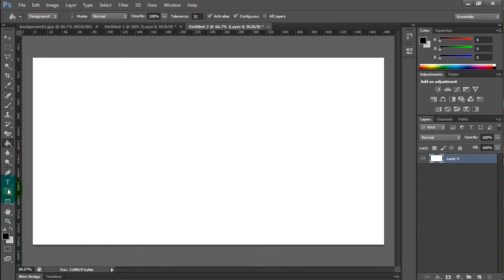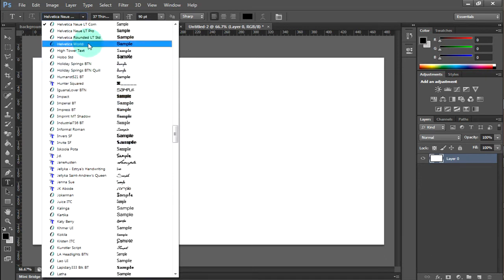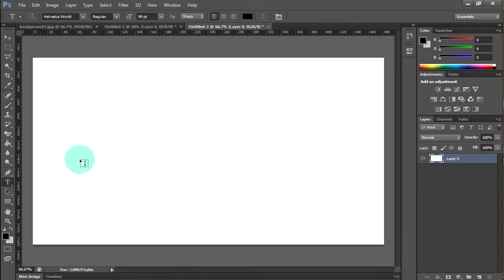First thing, let's do our text. For displaying large text, I normally use Helvetica World. It's just a personal preference for displaying large text. But obviously you have your own preferences and can select any font that you want. I'm going to do it in bold. It just looks better. Your font size, well guys, really go and play around. I've done this a few times, and I know that setting mine to 90 fits the length of my text to my liking on my canvas. So just play around with the sizes and the length of your text and see what works for you.